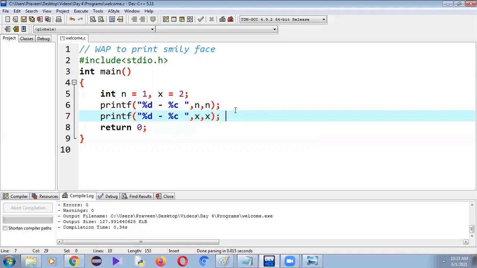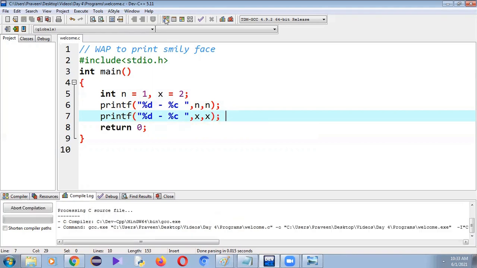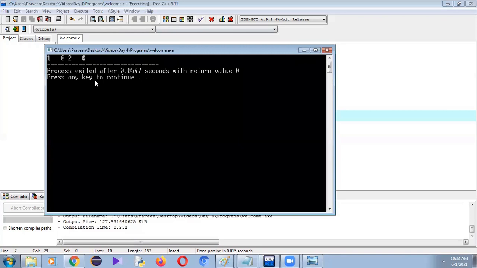Save it, compile it, and run it. So one smiley face and two smiley face. The background of the first smiley face is white and the background of the second smiley face is black. But if you observe here, 1 is displayed in the same line, and the second integer value and its character are also displayed in the same line.